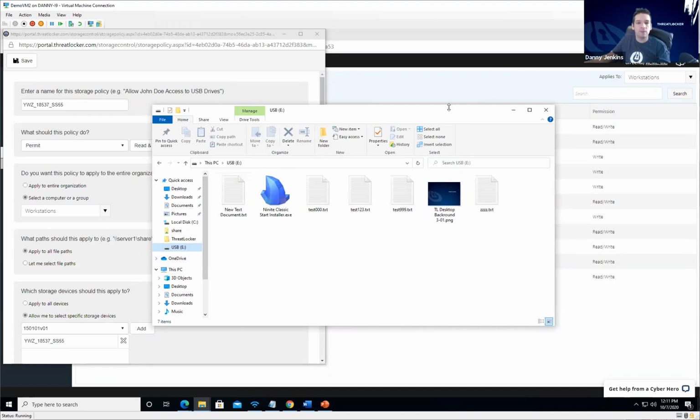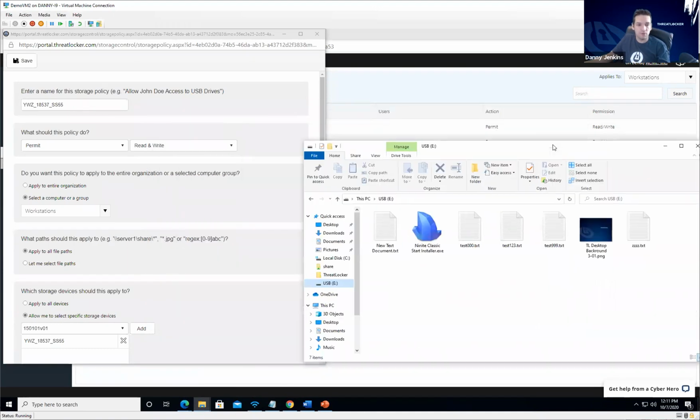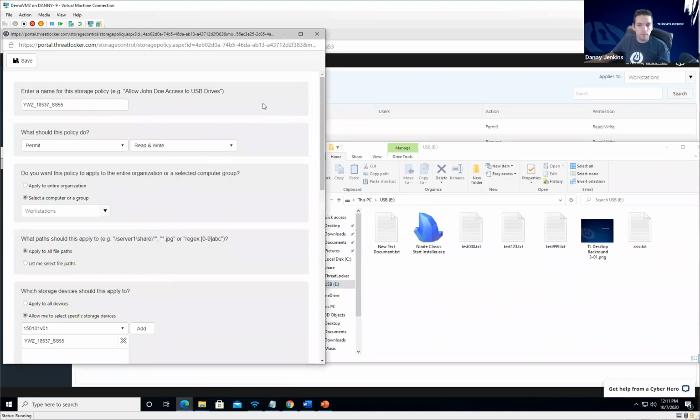Again, if they're out and about and they need access to a drive temporarily, you can allow that drive. I was at a trade show back in January earlier this year, and I realized as soon as I plugged a USB device into my laptop to copy my PowerPoint so I could give it to the trade show, it was being denied.